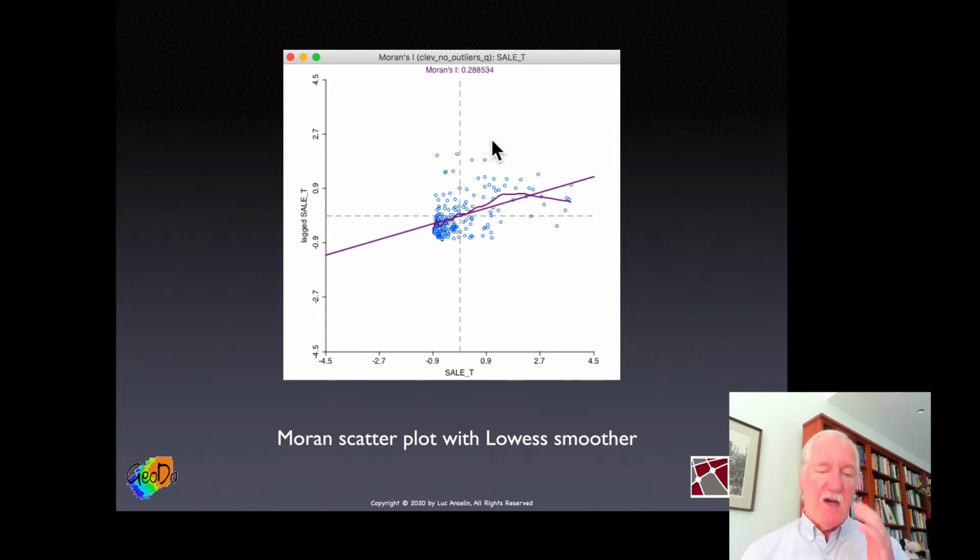So it's a very simple device. It's a scatter plot with a linear fit of the observations against the average of the neighbors. The linear fit is Moran's I. You can look at high leverage observations that affect the slope. We can distinguish between 4 different types of spatial autocorrelation, and we can assess structural stability in Moran's I. So a lot of things we can look at in terms of what is behind the scenes in coming up with this single statistic of Moran's I.